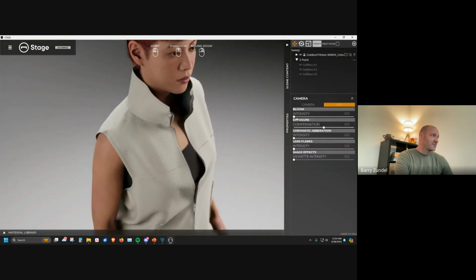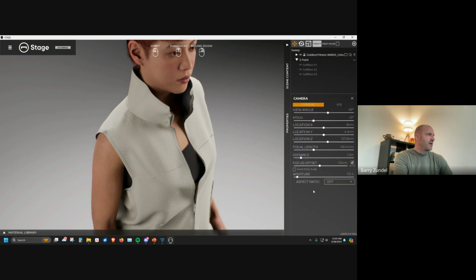I can even do visual effects with the camera, like bloom, exposure, chromatic aberration, lens flares, image vignetting. All of these things you can play with, and you can see how realistic you can make it. We want these renders you do to look like they came out of a camera rather than CG. And so a lot of these things are meant to do that, like the image vignetting and also chromatic aberration. It gives you that little bit of lens distortion. If you can see it right here, I've got that little red fringe right along the edge here. So what that does is it makes your eye go, oh, this is coming from a camera rather than from a 3D render. So there's all kinds of things that you can do there.